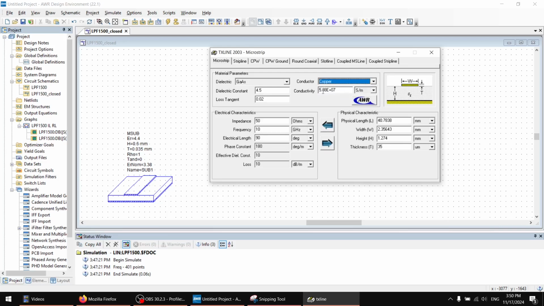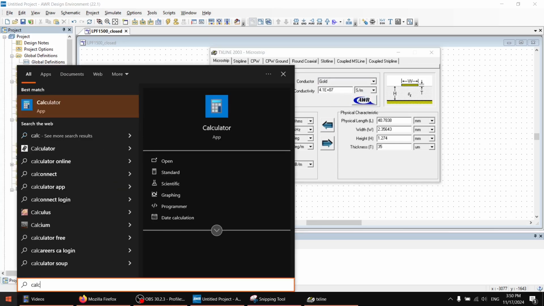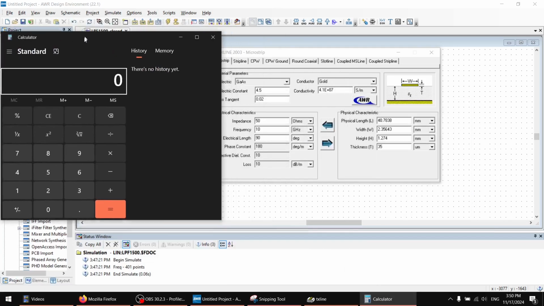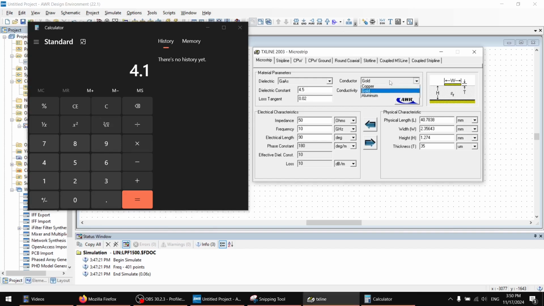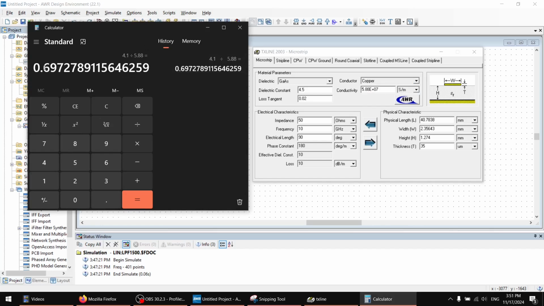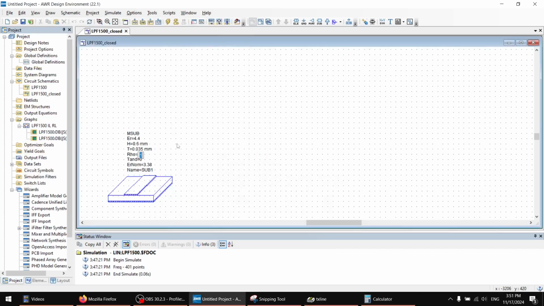Copper, as you can see, has a conductivity of 5.88 Siemens per meter. Compare that to gold, which is 4.1. So what you are going to do is pop up the calculator, and you will learn this number later on. But first I want to show you how I derive this. So let's just put 4.1. So this is the gold to copper, which is divided by 5.88. Now you got 0.6972. I will just copy the first four numbers and put this as the relative number, of course, 0 point.